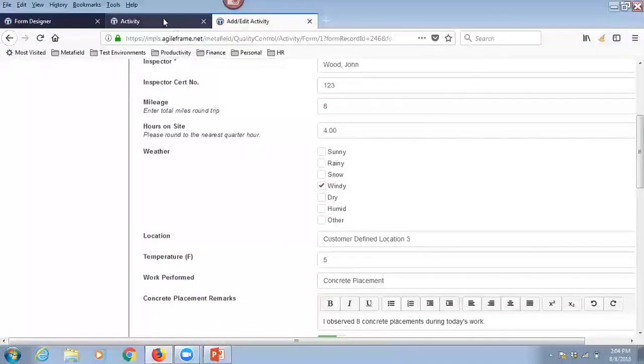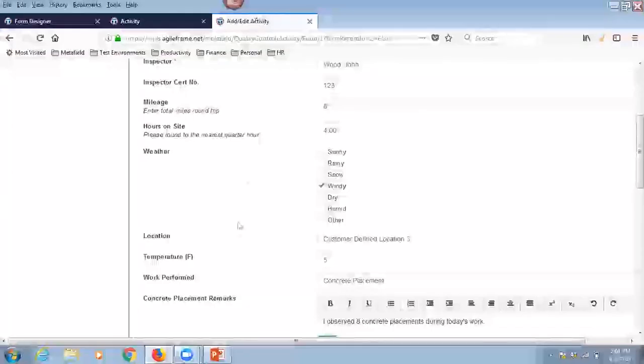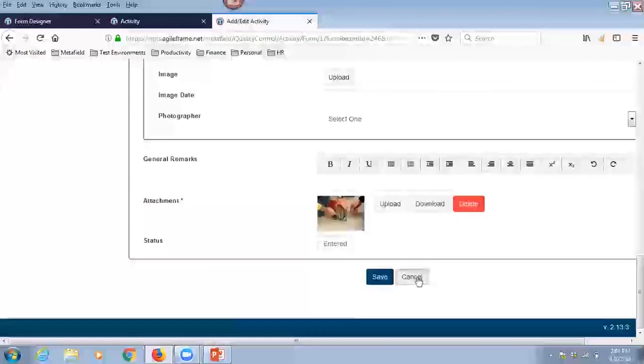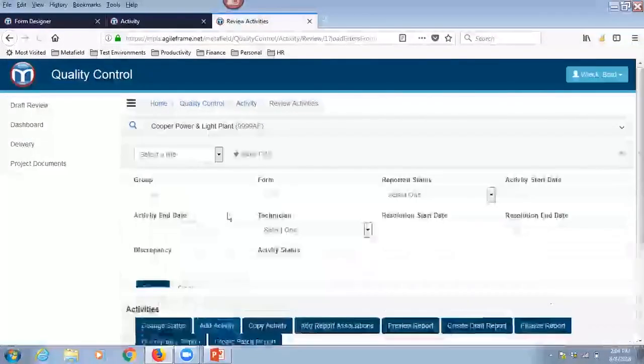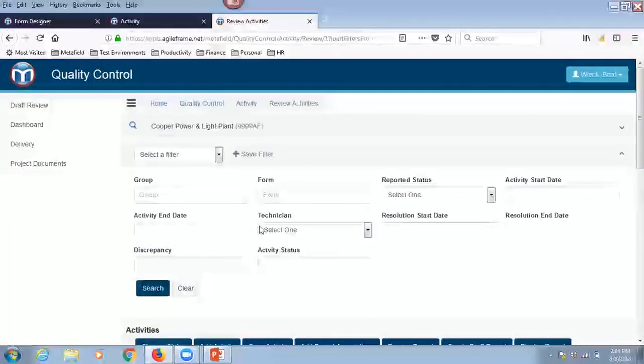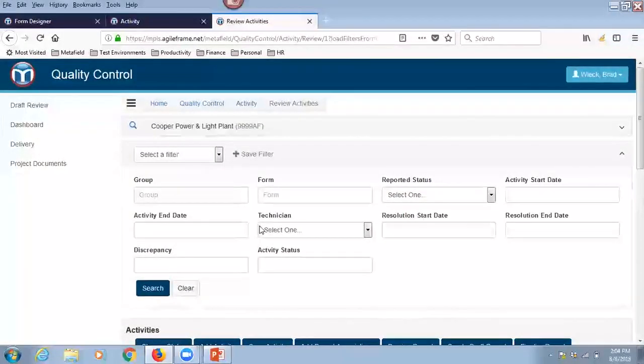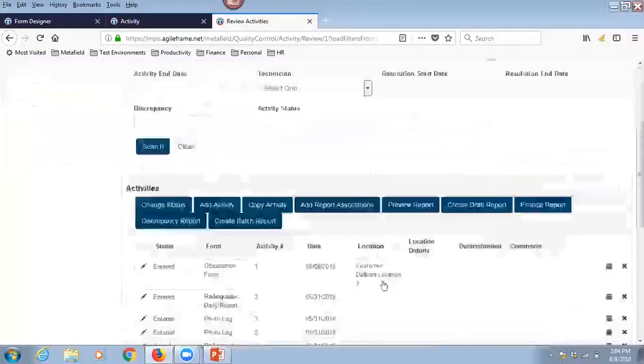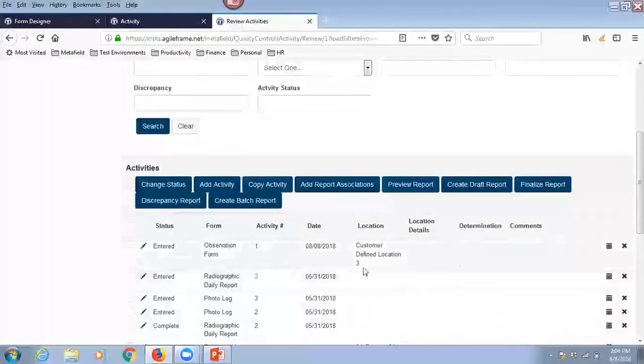Now, the last thing that I want to show you is one more really powerful tool. And I'm going to cancel out of this screen here real quick. So one of the more powerful tools comes down to the reviewing process. So again, we keep talking about data collection. And when you have data at your fingertips, you have the ability to search and query and kind of narrow things down based on filters.